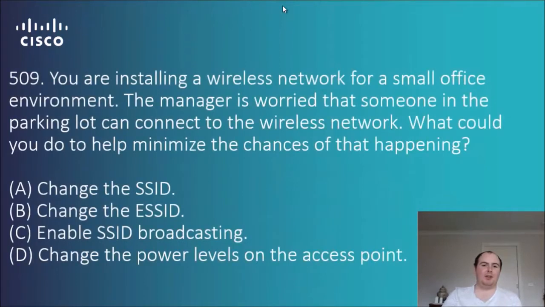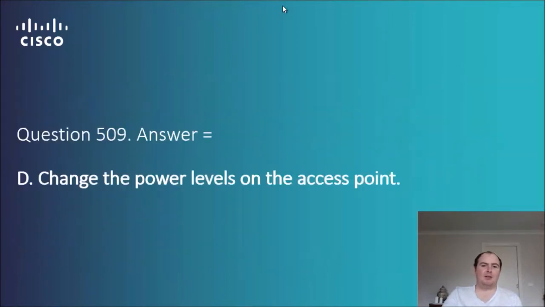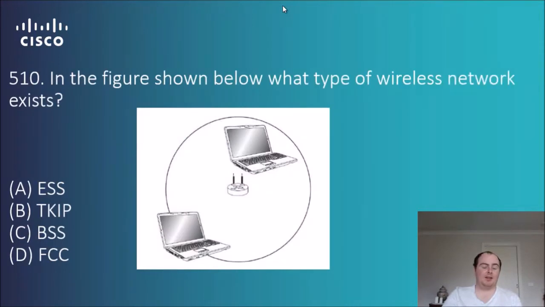Because the more power you configure an access point to have to be able to broadcast further, it will go further than potentially necessary, which is obviously a security risk, and then you've got people who can log in. Obviously, the others don't really matter. If you change the SSID, they'll just connect to that SSID.